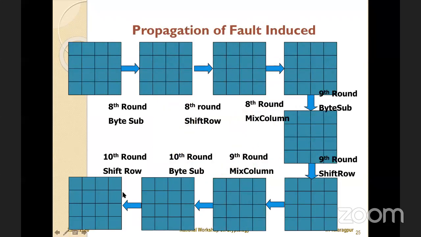I will give you the idea of how you can do a DFA on, say, the AES algorithm. Here is the very popular AES-128 algorithm. In particular, I show just the last few rounds. I start from the 8th round SubByte operation, and imagine that a random fault has been introduced. Because it is a random fault, you have no idea what the fault value is. It can be anything. Now when you apply the S-box, it gets transformed into something else, say F dash. Subsequently, if you apply the ShiftRows operation, it still remains in this location.